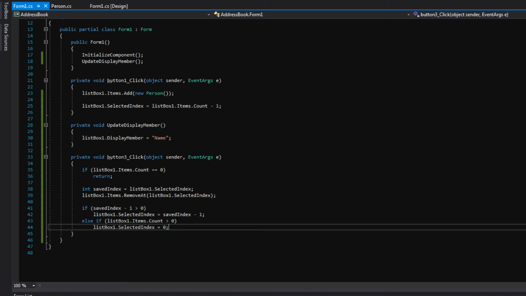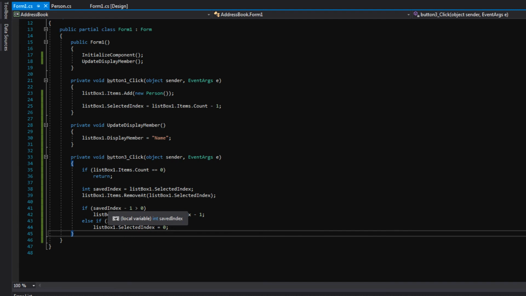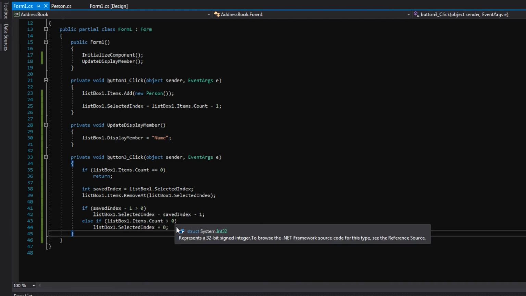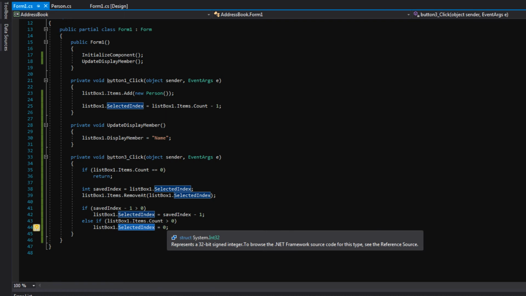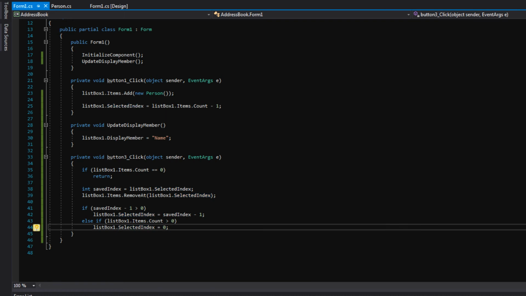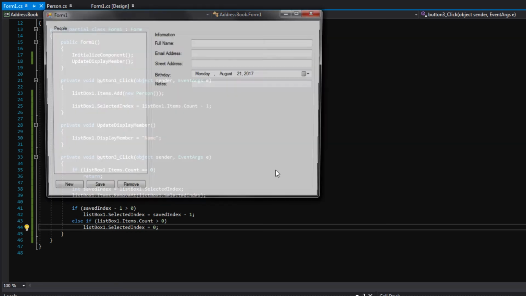Okay? So if this second else if is being checked, we know our saved index is not greater than 0. So basically we want to see if there's something still in the list. If there's something below us, we'll just keep the index at the first position of the list. Let's go ahead and press F5 and see this in action.